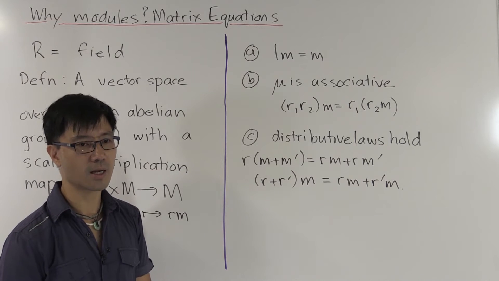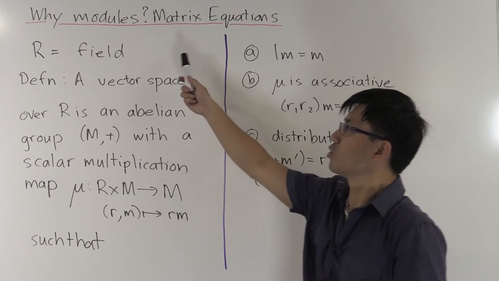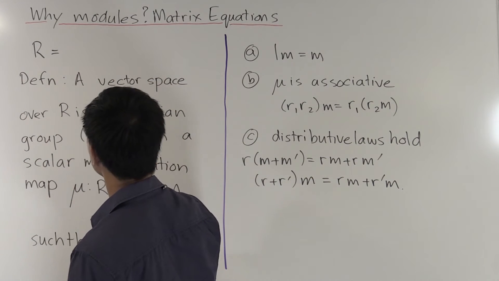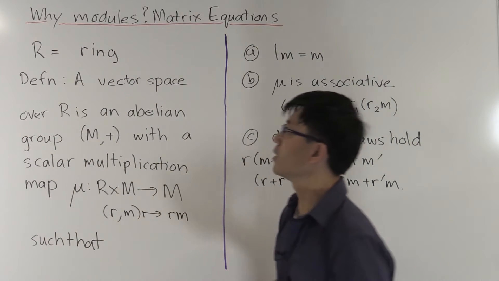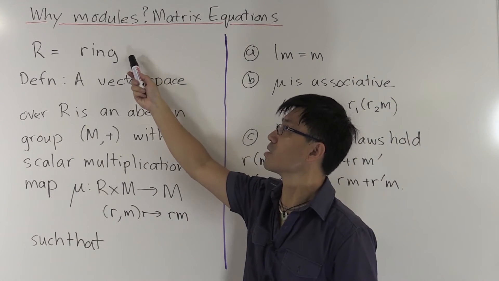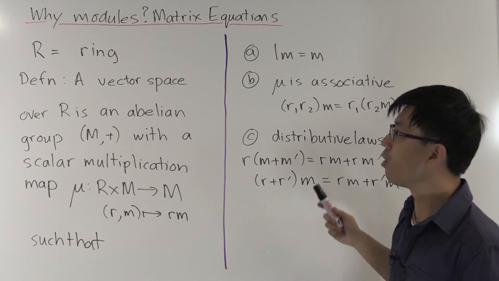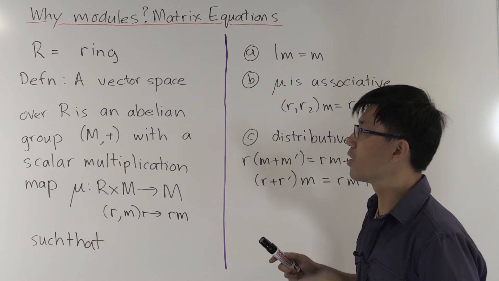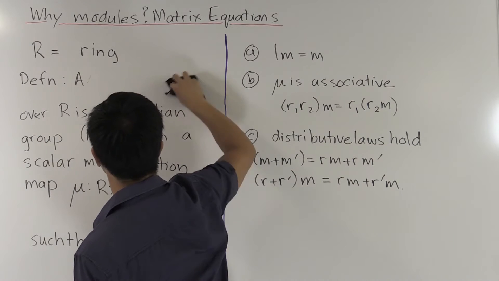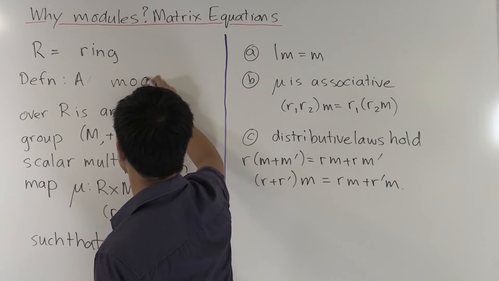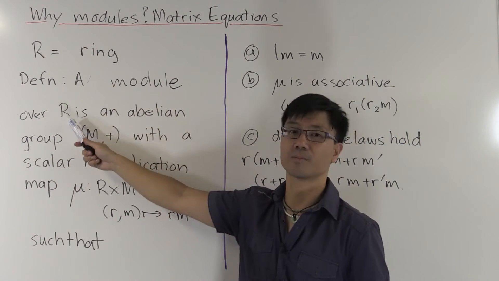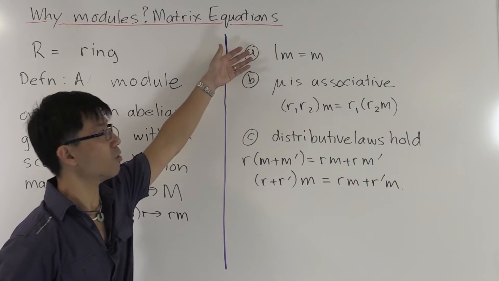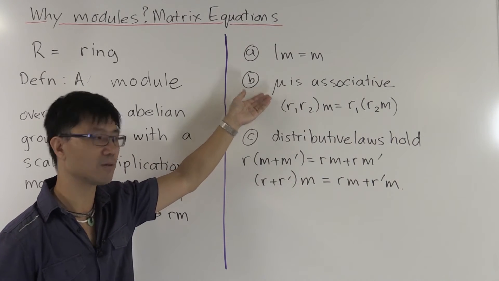Now, one thing to realize is that nowhere in this definition do you really need the full force of the axioms of a field. In fact, you could just replace this with any ring of scalars. You didn't really need the multiplication inside the field to be commutative — this definition still makes complete sense. Also, you didn't need every non-zero element inside this ring of scalars to have an inverse. So that gives us the definition of what a module over R is: essentially a vector space over R — an abelian group with a scalar multiplication such that the usual axioms hold.